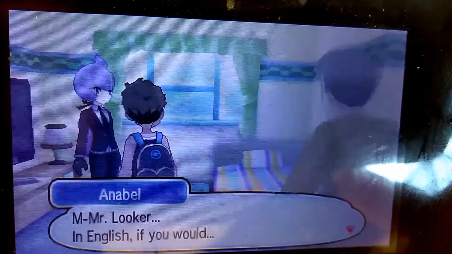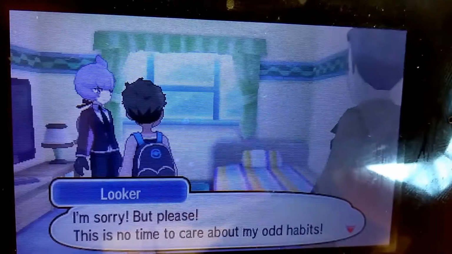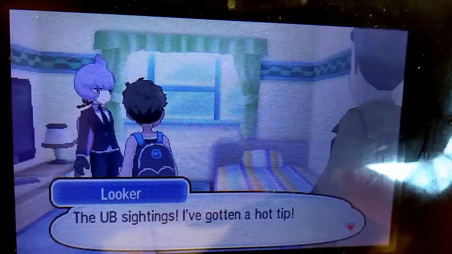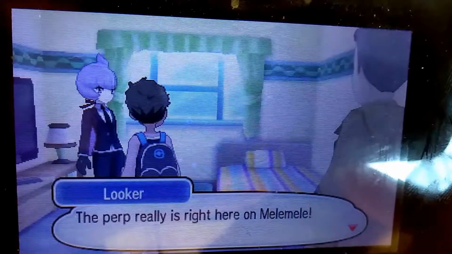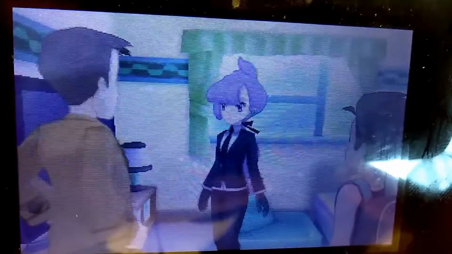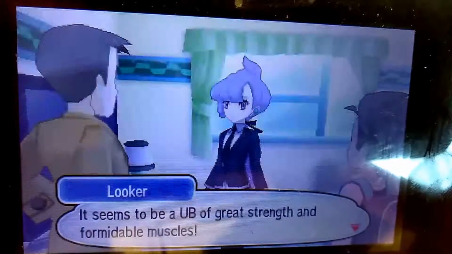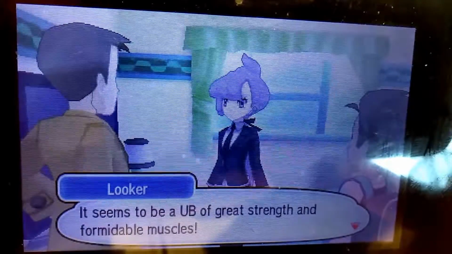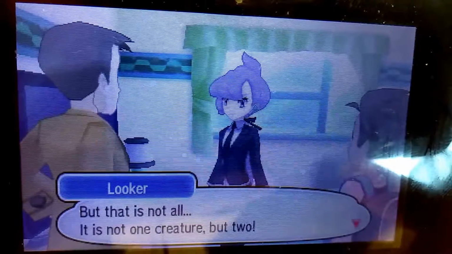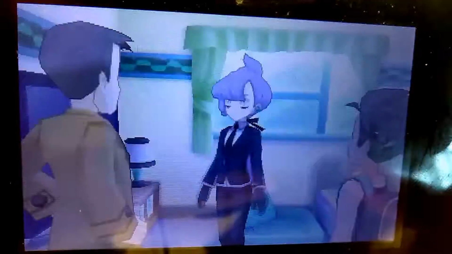Es un desastre. Mr. Looker, in English if you would. I'm sorry, but please. This is no time to care about my odd habits. The UB sightings, I've gotten a hot tip. The purpose right here on Melee. It appears that it might be UB absorption. It seems to be a UB of great strength and formidable muscles. But that is not all. It is not one creature, but two. In Melee Meadow.